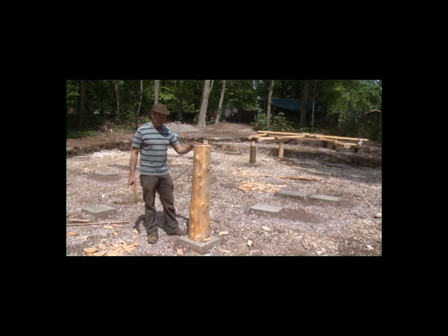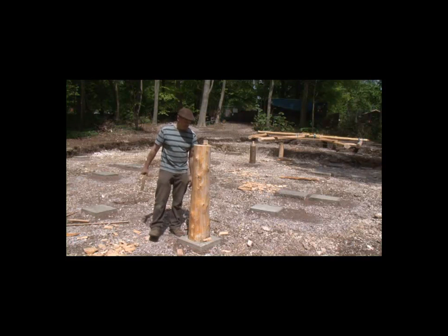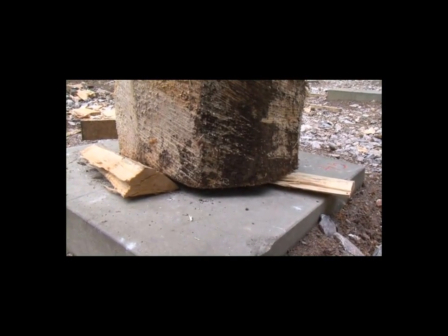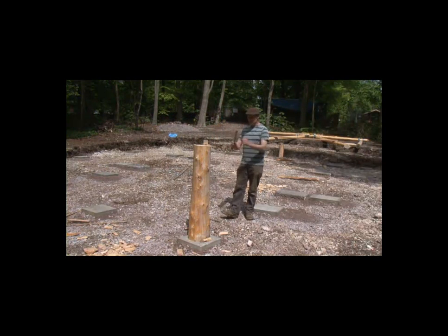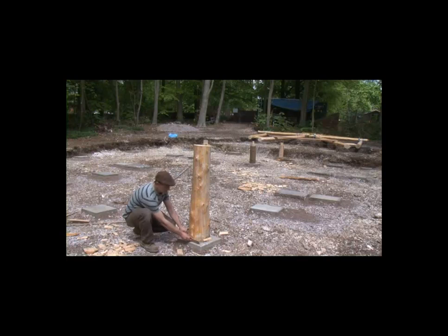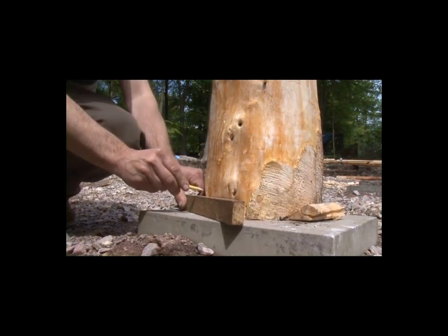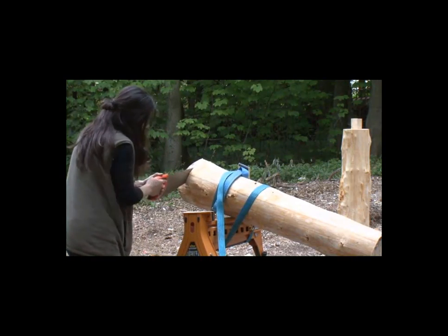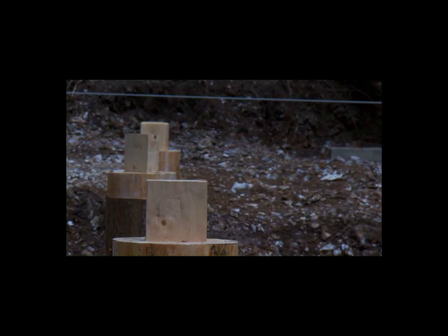With this particular staddle, the cut on the bottom isn't level, so when we put it on the pad stone there's quite a lot of movement. So hence we've put a few wedges in just to bring it up into the vertical, and we've looked at that by eye down both planes, and we're happy with the plane that's in now. So the next stage is to then get a flat piece of wood, and we'll use that to actually scribe round the profile of the pad stone it's going onto, and then we'll recut the base. And once the base is recut and it sits nicely on the pad stone, we can then measure up to the shoulder for the tenon.